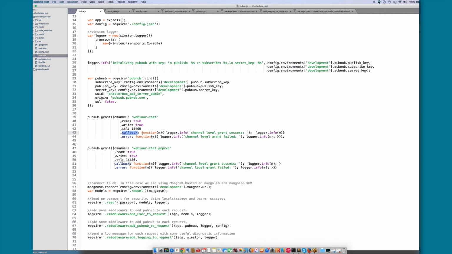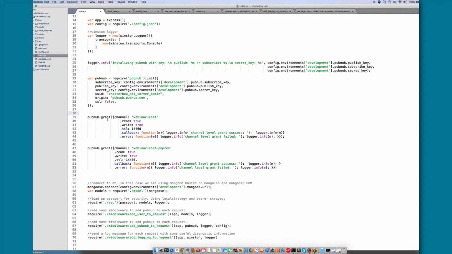Callback is what's invoked when the grant has successfully completed. An error obviously is going to be invoked when there's an error doing the grant. Always implement your callback and always implement your error. Even if you're just going to do a log, you have to have something there so that when you call grant and nothing happens, you'll have some idea as to what's going on. These callbacks are extremely useful. The callbacks typically give you a payload back that tells you whether or not the call was successful and what permissions were actually granted.